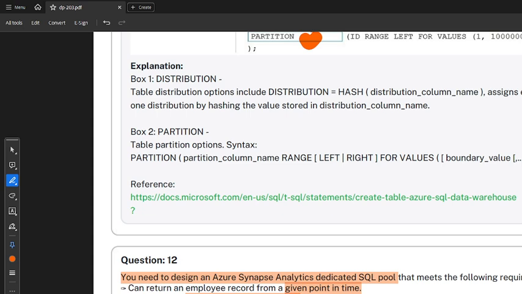Type 0 is where the dimension will not change. Type 1 is truncate and load, which is a change, but we don't keep any history. Type 2 is where we add a new row, which has an effective date and from date.